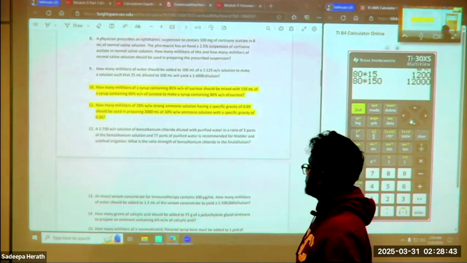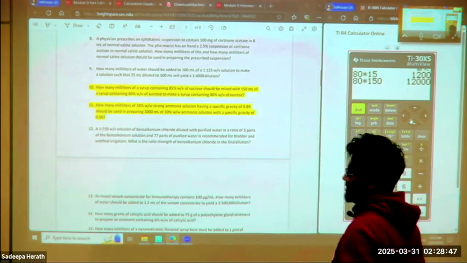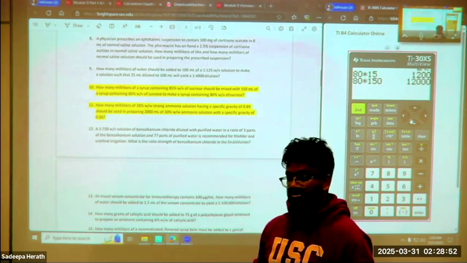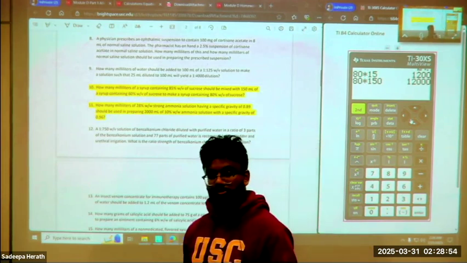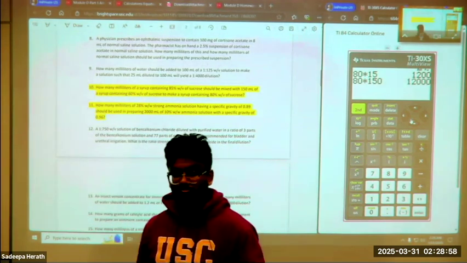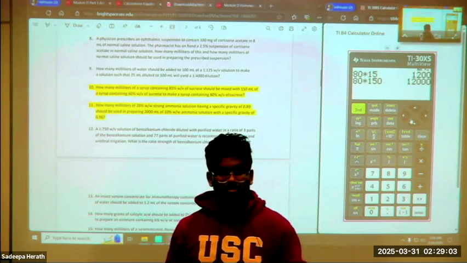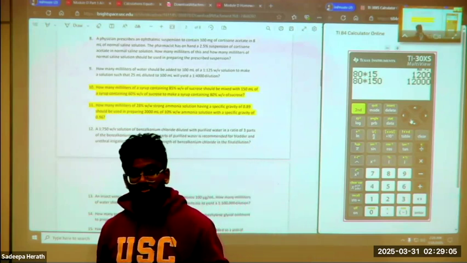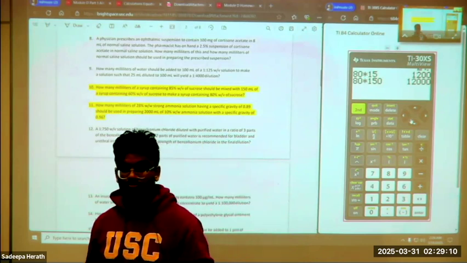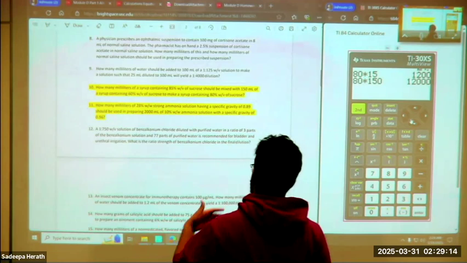So when do you use that specific formula for that scenario? You have the strengths of all components, but you don't have the volumes of all. So they could have given you the final volume and the final percentage along with the other percentages, but no volume for either one. Then when you isolate that, you have an X and a Y. That gets into a lot more work, but we get the idea for this.